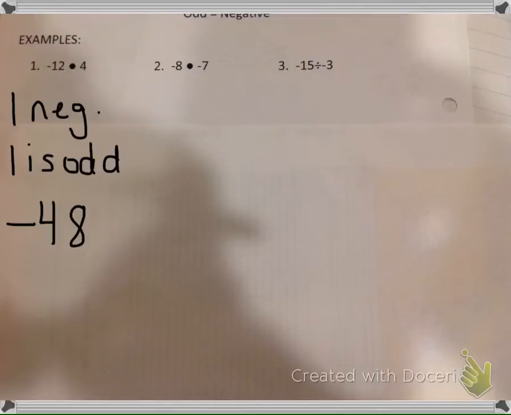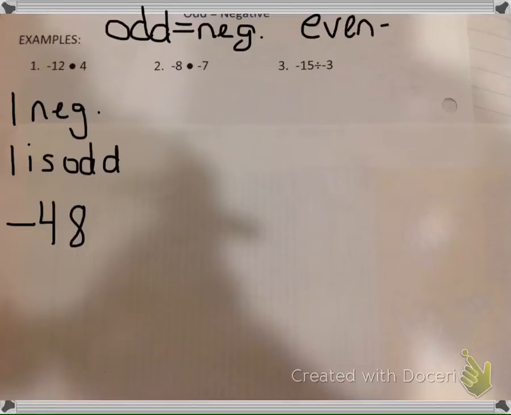And I'm actually going to write across here because I don't have this part. You have it right up there, but I don't have it on this, so I'm going to just write it. Odd equals negative, even equals positive. I'm just going to put that on, and that's a good habit for you to do when you're taking a test or doing a paper or anything with positives and negatives where you're multiplying or dividing.